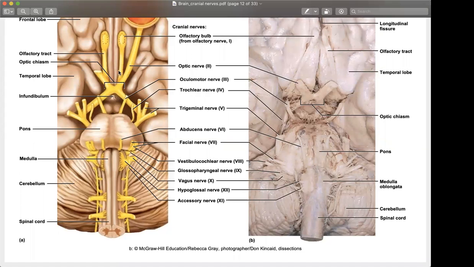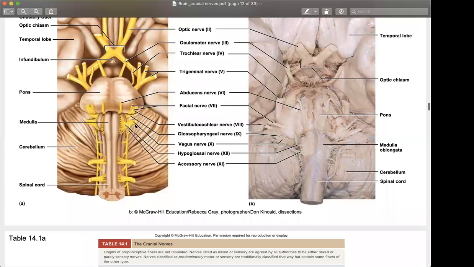You don't have anything motor in the eye. The optic nerve is pure sensory as well. The ocular motor is obviously pure motor. It controls things in response to other things. But the vagus is one that's mixed, definitely. It picks up sensory information as well as motor control. And the big thing I remember about the vagus is that it controls heart rate.